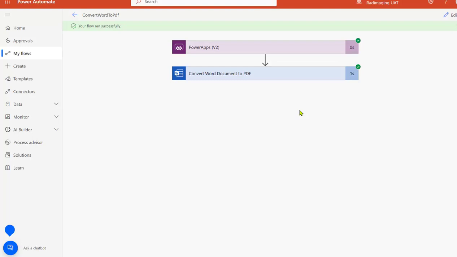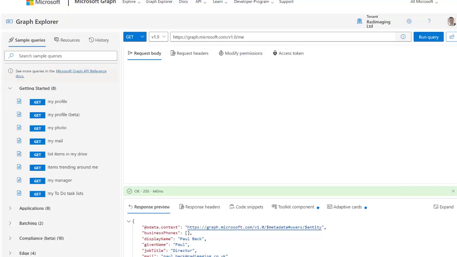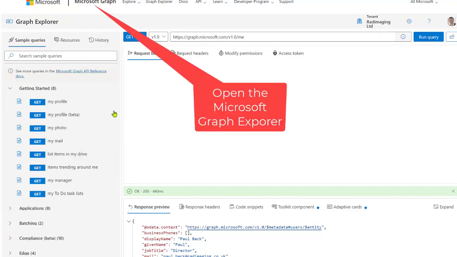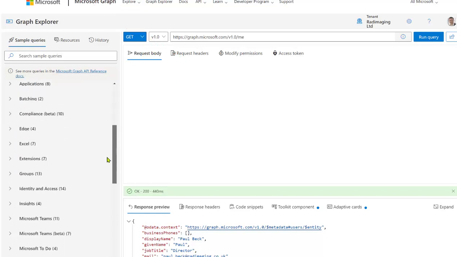Now, when I want to package this and push it to another environment, I've got a bit of a problem because I actually want to use a service account for this conversion, let's say in production. I was like, okay, I don't really know how to trace the root folder. So what I did was I opened up Graph. I've signed in as myself, but the principle would apply to the service account. You'd have to be logged in here as the service account you want to use.